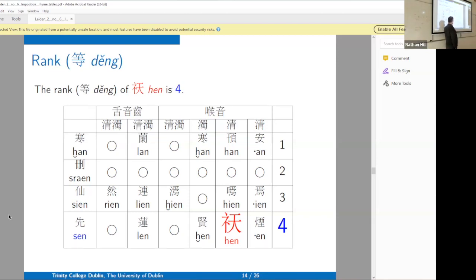And the answer is they're in complementary distribution. Well, no, I need to say what's in complementary distribution first. The rhyme tables sort of more or less explicitly, because they're not labeled differently here, right? The preface to these books lists all the initials, and they list 36 initials, but you don't get 36 across the top. You only get like 21 across the top, I think. And that's because some of them are in complementary distribution, so they've found a more convenient way of presenting it, yeah? And actually, there's no totally explicit way to map those sort of 21 onto those 36. It's like you just kind of have to know, yeah?